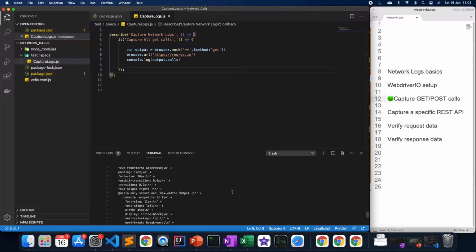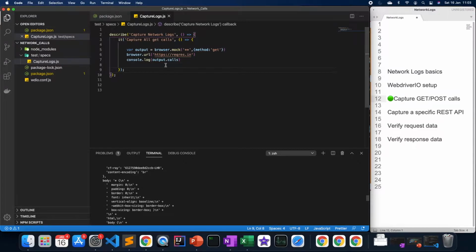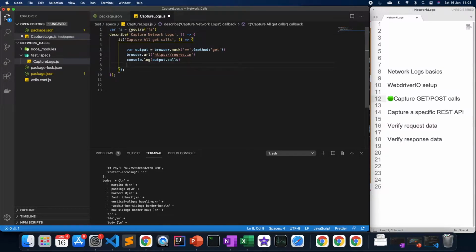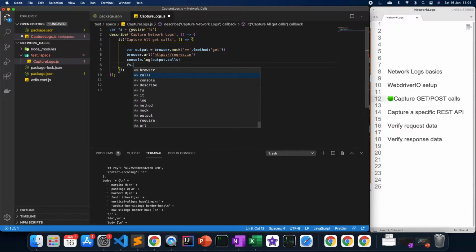As you can see, you have quite a few logs, but you're not able to make sense of what is what, right? So now let's place it in a better way. We'll create a variable called fs, and that will utilize the inbuilt fs library. It gives us the option of storing all the values inside a file. So we can use fs.writeFile, and inside writeFile we have to create the name first. Let's put in get calls, and that's a JSON file.